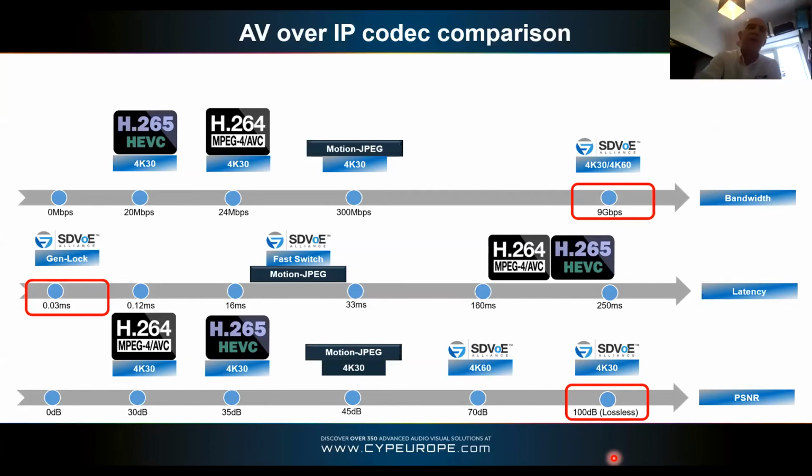And then you have your peak signal to noise ratio. So again, think about the more decibels in the system, whether that is audio or video, or in this case both, the more decibels you have in the system, the higher it is above the noise floor. So whether you're talking about audio noise, so a hum you get from an audio system, or video interference noise, these are all, in technical terms, at 0 dB. So all of this noise is hovering around there. So the more decibels you are away from this noise floor, the cleaner the signal is.